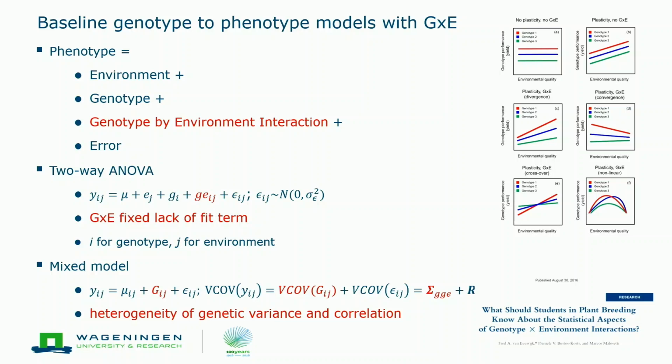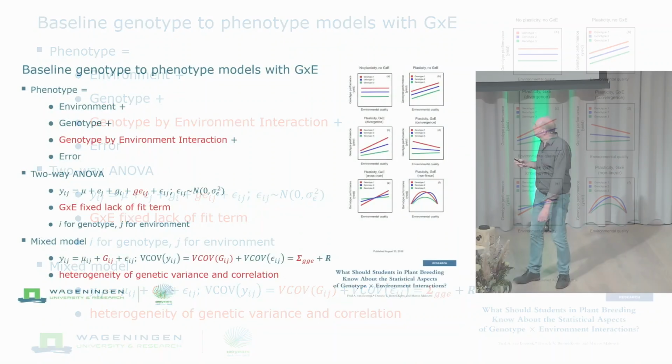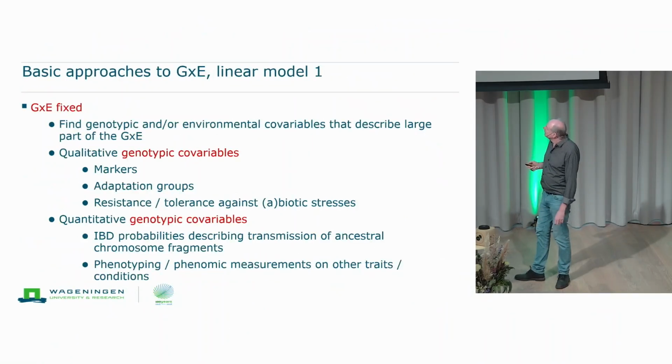There's another more modern way of doing it, and nowadays we do almost all of these things with mixed models. Then the formulation looks slightly different, and the question becomes: the genotypic effects that occur in a particular trial or environment, can I say something about how the genetic variances depend on the environment and how the genetic correlations change between pairs of environments?